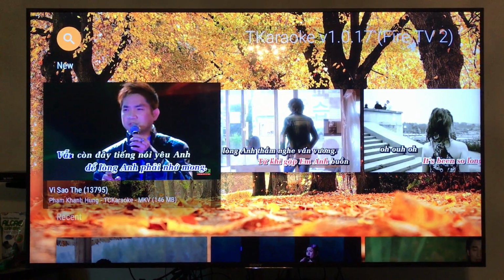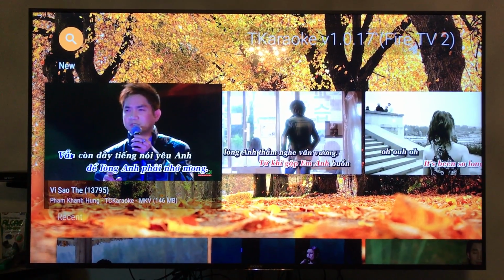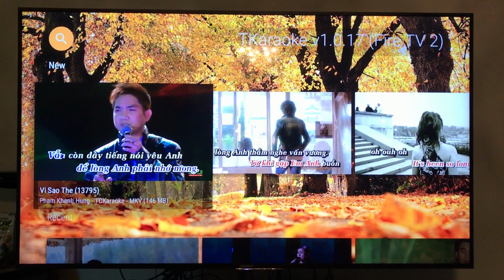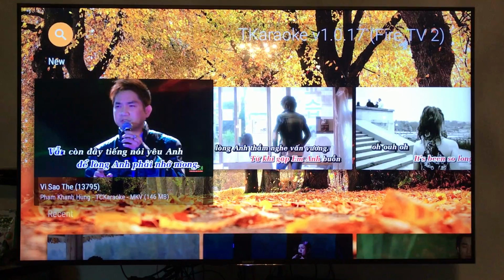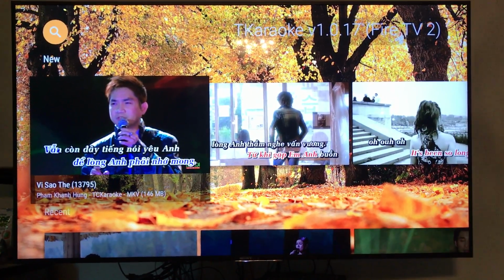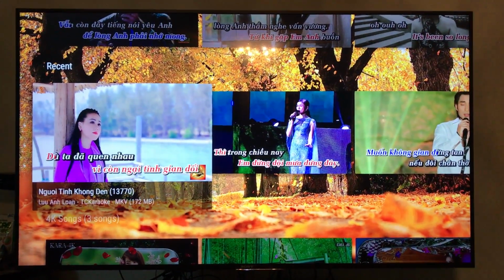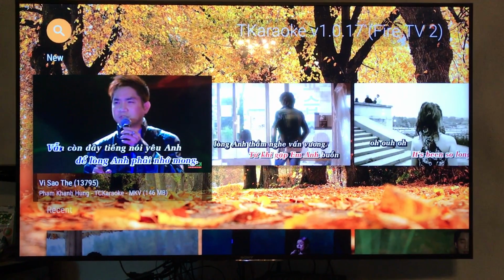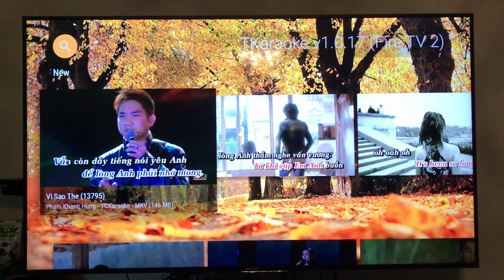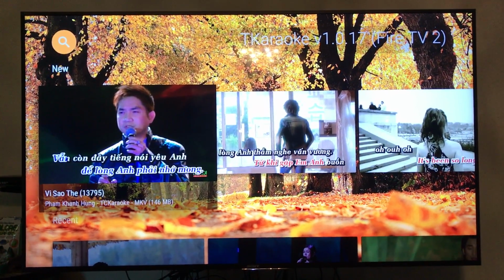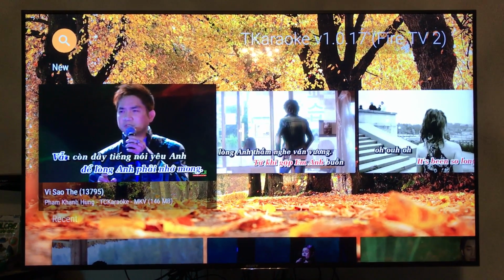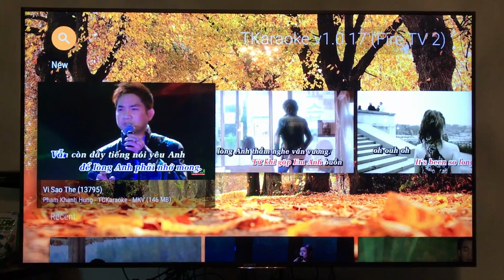So basically, you can define your category to have a higher priority than new. In that case, that category will be the first row, and you can make recent a higher order than new. Then in that case, recent can come up. So with this design, the options are pretty much limitless. You define what the categories are and the order in which they appear.